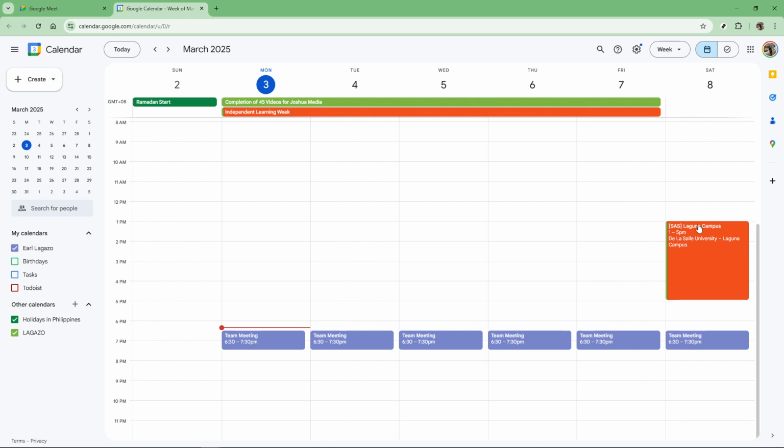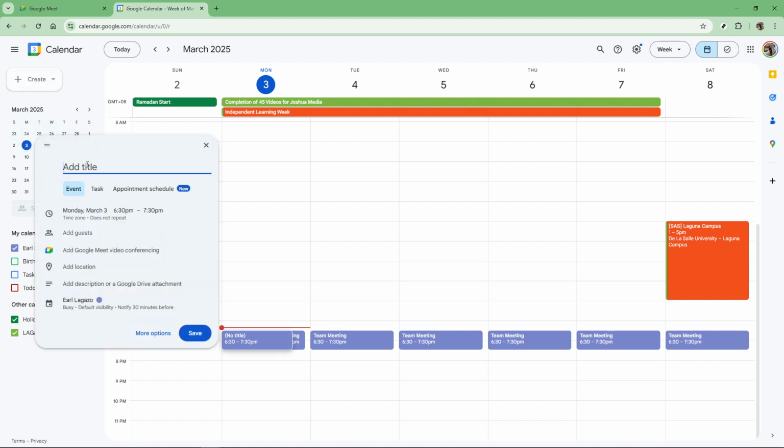Our journey begins by opening up Google Calendar. If you haven't already, sign into your Google account and navigate to the calendar from the menu. Once you're in Google Calendar, let's go ahead and set up an event. Click on the Create button, often represented with a plus sign on your calendar interface. Here, you'll fill in the details of your meeting. Give your event a name, something descriptive and meaningful for you and the participants.